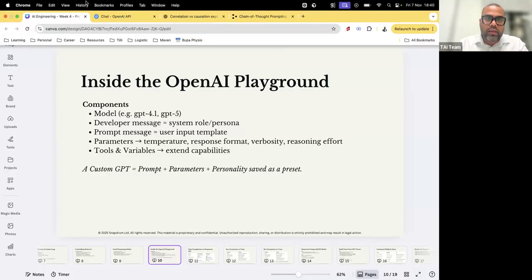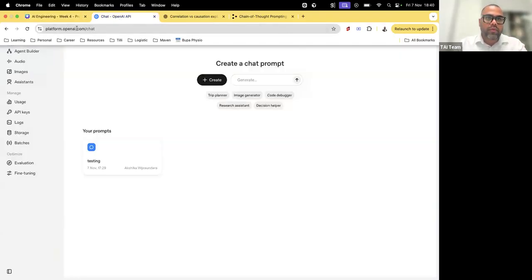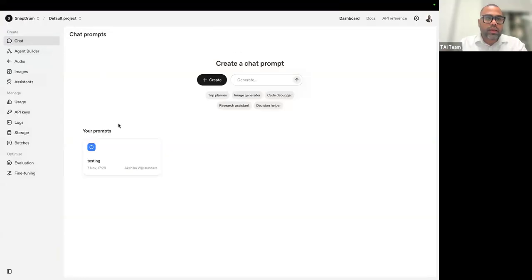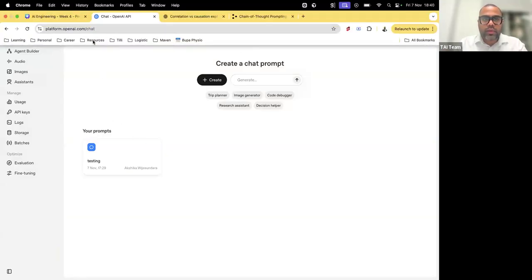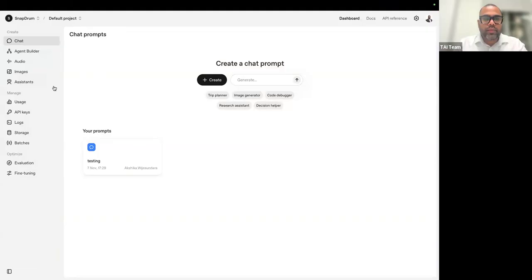So you go to this endpoint, platform.openai.com, and you go to chat. You have other information as well, but we'll cover them in the next sessions. Today the focus is around the chat prompts.